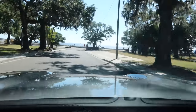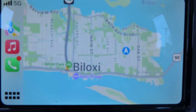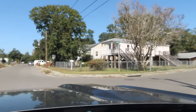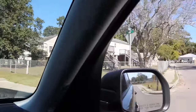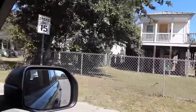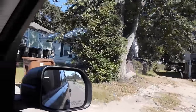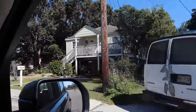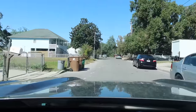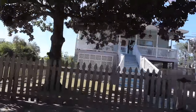Now I'm just about to the water. It must be nice, huh? I'm a little bit east of downtown. Give you a look. A lot of your houses start looking like this, especially when you're close to the water. Look at that, they're way off the ground, doing their best to not get flooded. When those hurricanes hit, they definitely get them here. I got another one here. It's a really nice house.